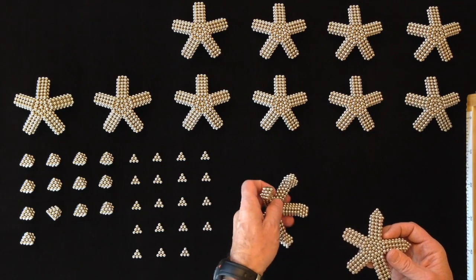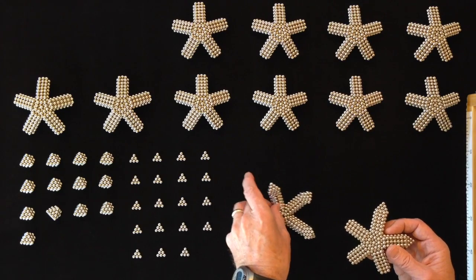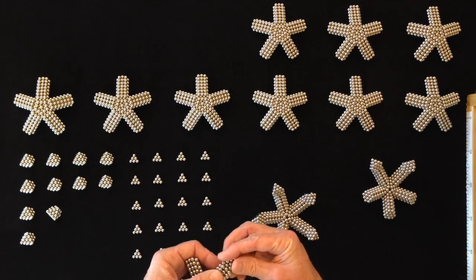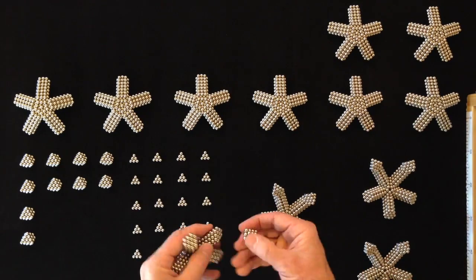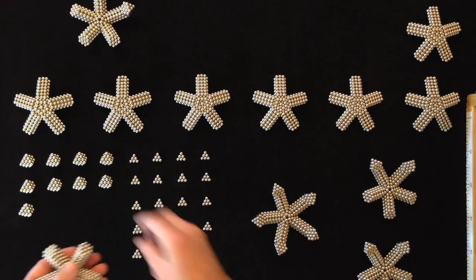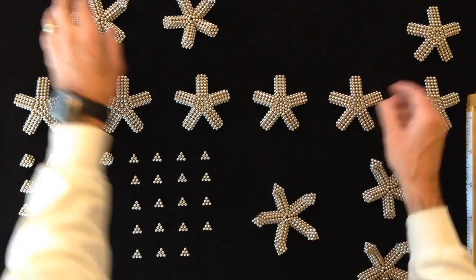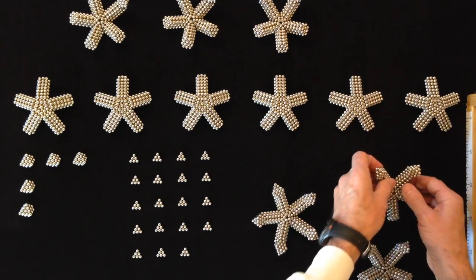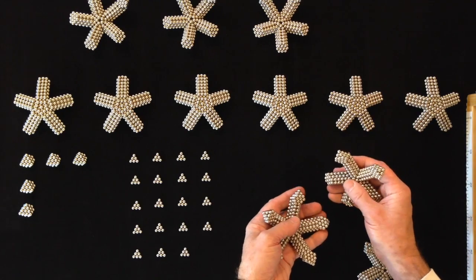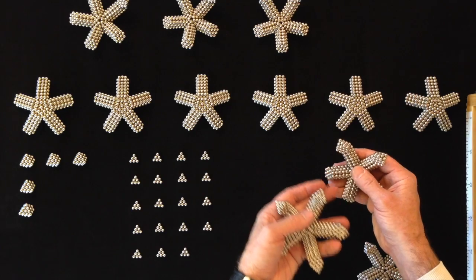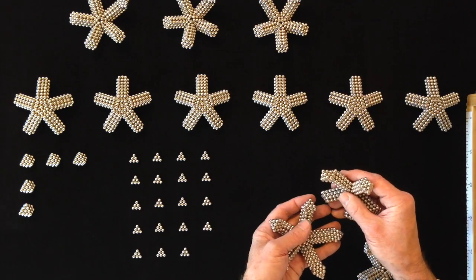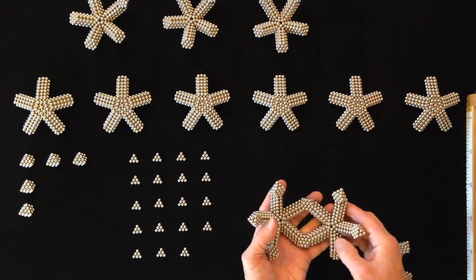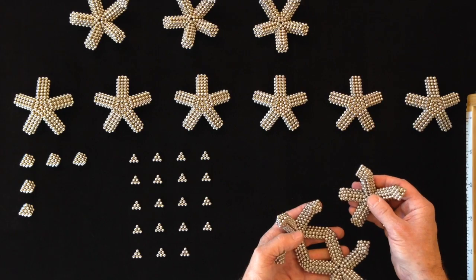I'm going to turn this over, turn this over and build it from the bottom up. Now to put it all together, I'm going to match these two legs that don't have vertices on them with the two legs of the original, and then proceed around the circle in this same way.